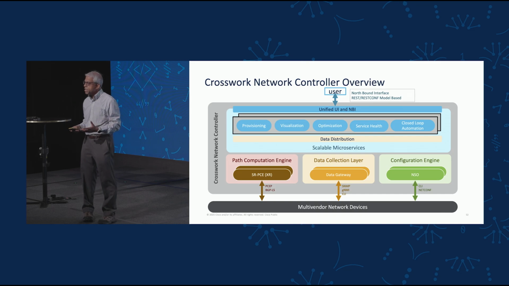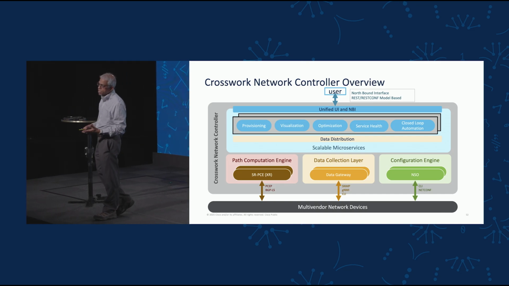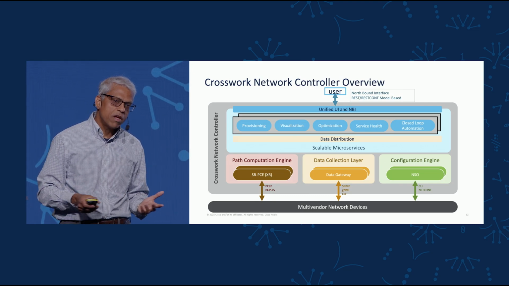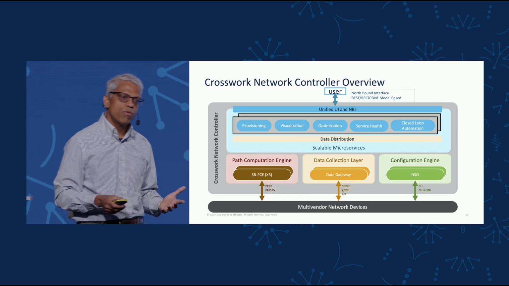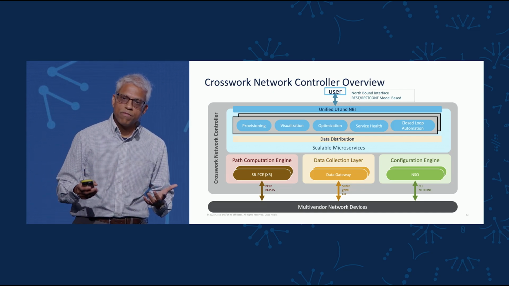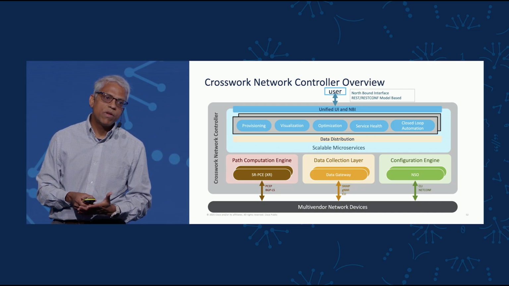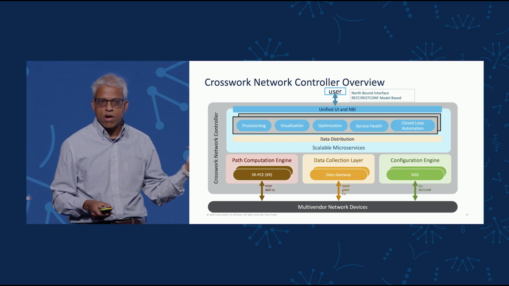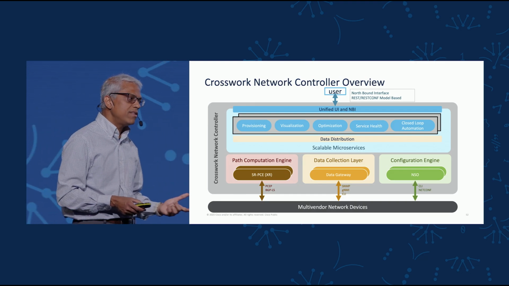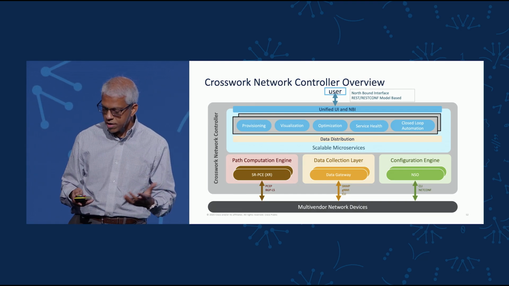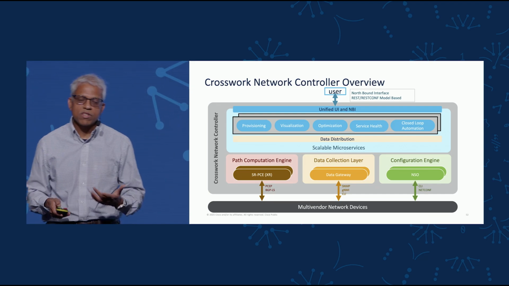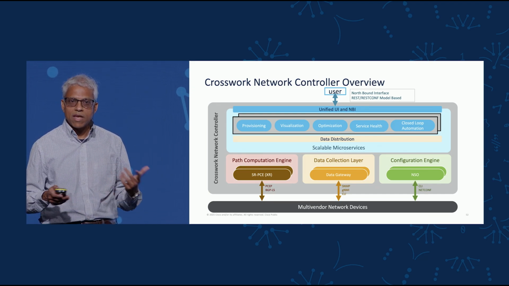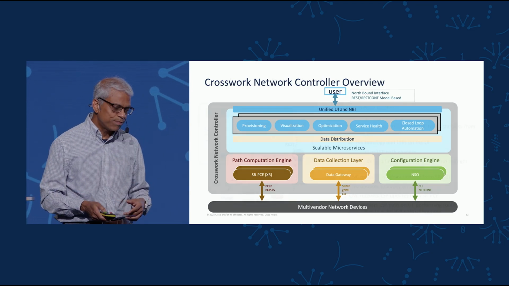CNC is what we would call a commercial off-the-shelf product, right? You buy it, you get a bunch of capabilities. Does it address everything you may need? It probably addresses 80, 85, 90% of what you want. And this is where the developer community comes in, where you add extensions. A lot of the extensions will be particularly when you deal with other vendor routers. With Cisco XR and XE, you get out-of-box functionality. You may still want to enhance it, and we can put it in as features in the product. That's where our intent is. But if you have to do something really quick, you can also extend it. Particularly for configuration, it's really easy because it's the same design and implementation patterns as NSO.